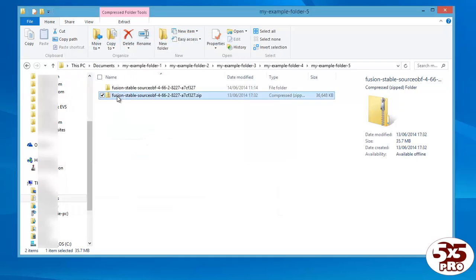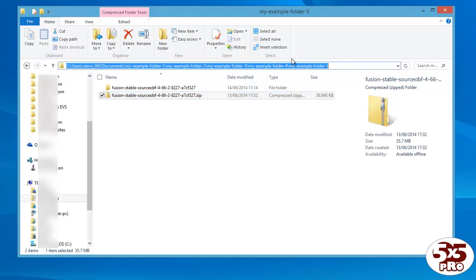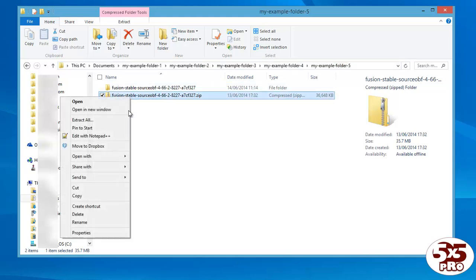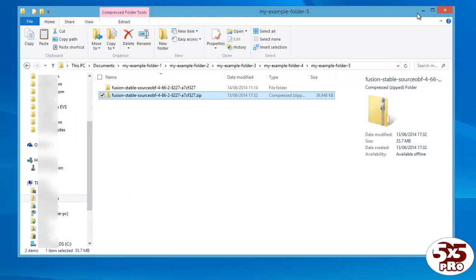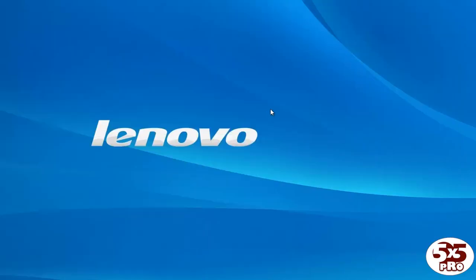Now, this problem actually occurs often when we download from the internet. We literally just save into a convenient folder for ourselves, so we never give it a real thought. We're used to working in this manner, saving into folders that mean something to us. So let me just take that zip file for a moment, close down this window and drop it here onto my desktop.